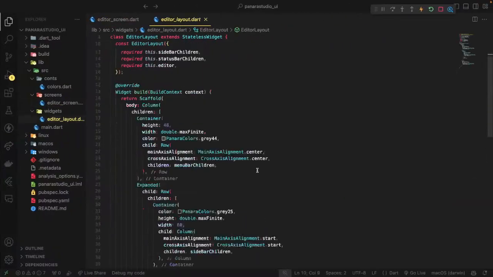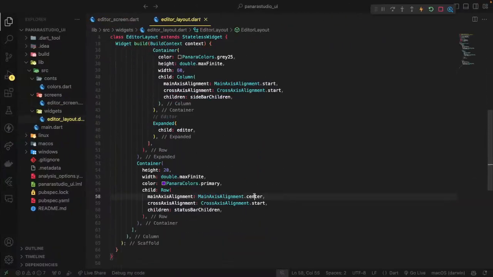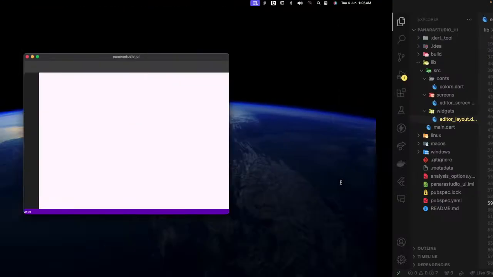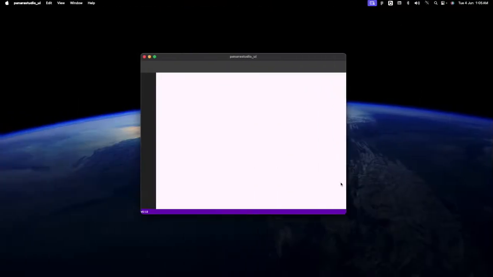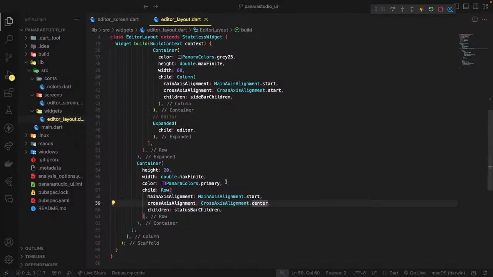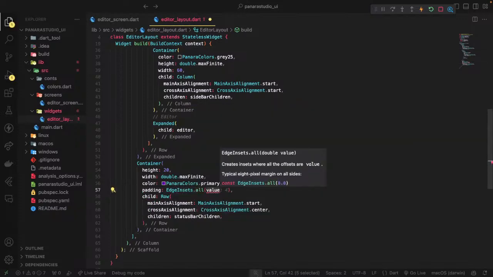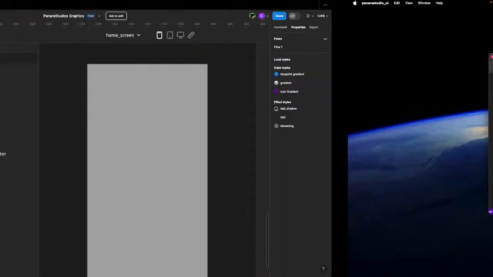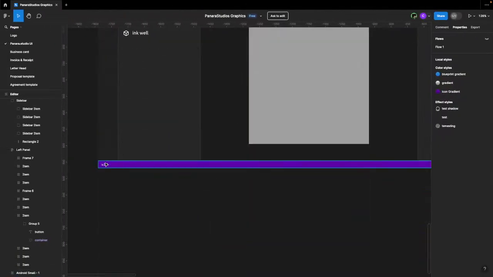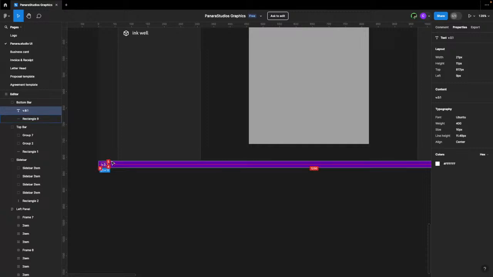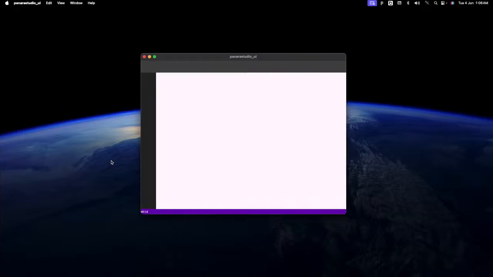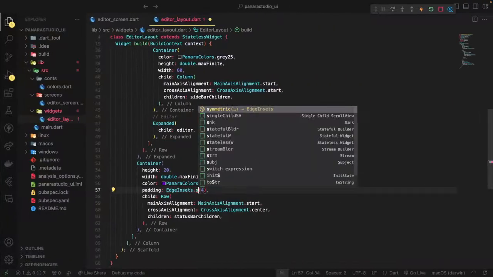So if I go and check it out, I see we have one problem. Well, let's go to the editor layout and take a look at that. Okay, so main should be like that. Perfect. Now we need to add some padding in our container here. Let's check the design. How much do we have here? 5, 5, and 9. Okay, we're just going to use 4, 4, and 8 because I like even numbers.